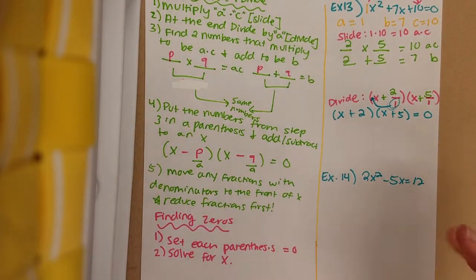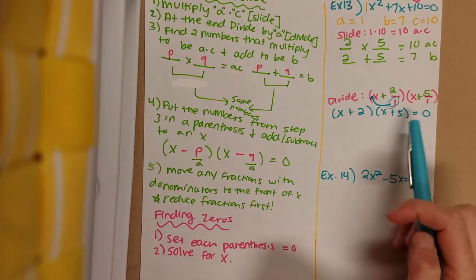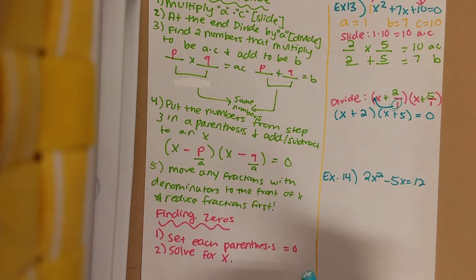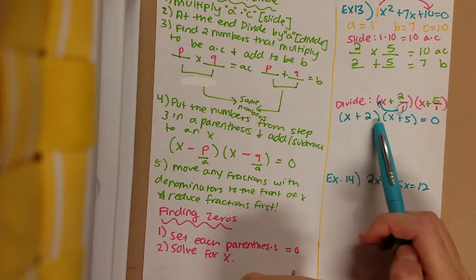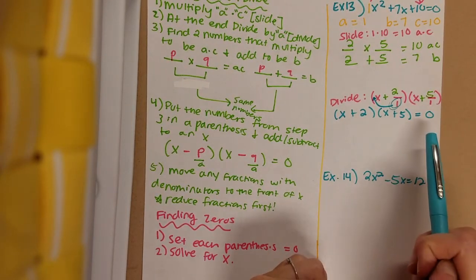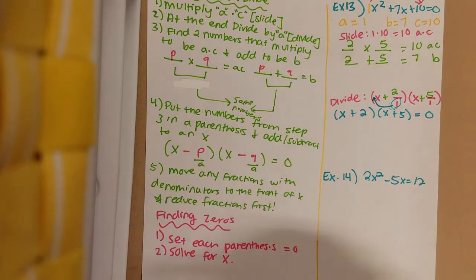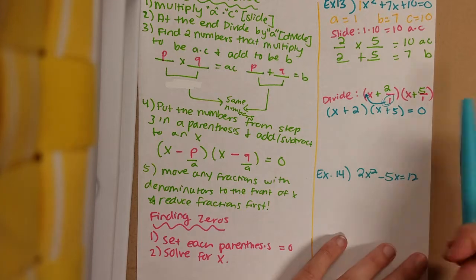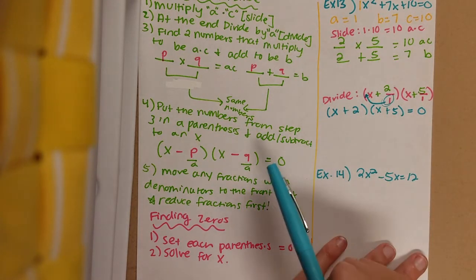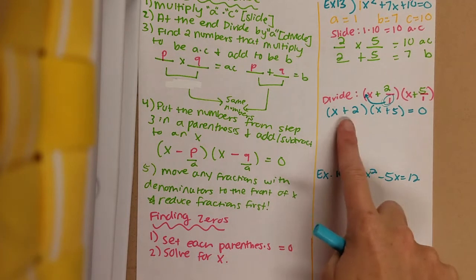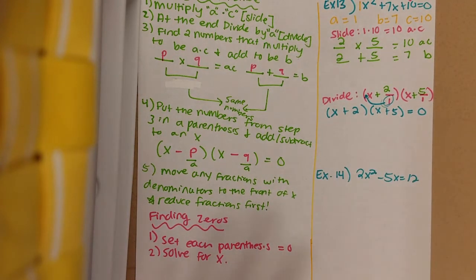So currently we have two numbers that multiply to equal 0. If two things have to multiply to be 0, that means at least one of my parentheses must be 0, because anything times 0 is 0. Or they both could be 0. I don't know. So the way we find our zeros is through something called the zero product property, which states if you have two things that multiply to be 0, then at least one or both of them have to be 0.